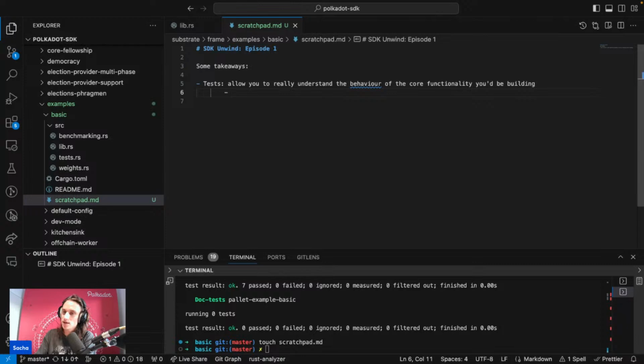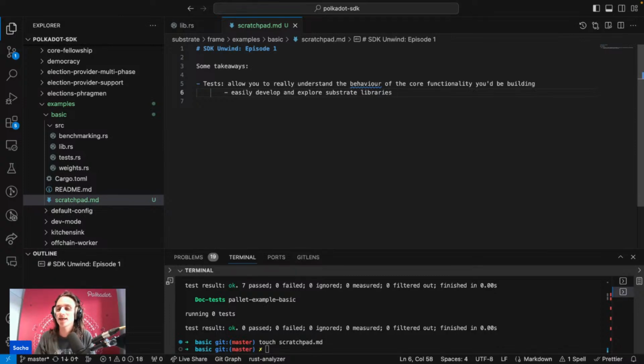I also think that tests are a great way to easily develop and explore Substrate libraries. What do I mean by that? I mean specifically that if you are constantly compiling down your chain in order to interact with it, it takes a lot of time, right? We're building things to WebAssembly.